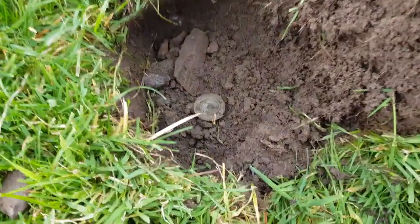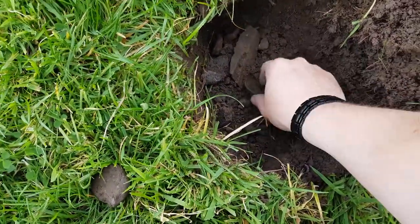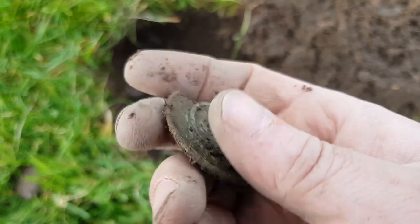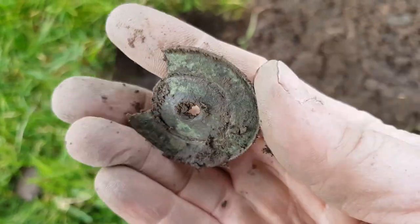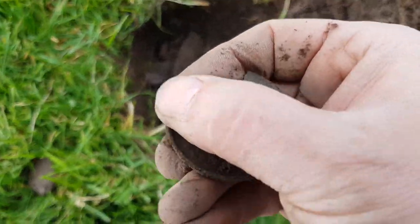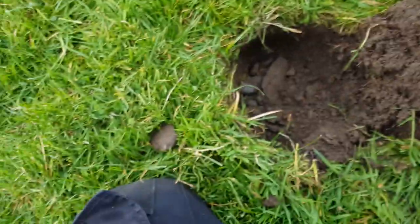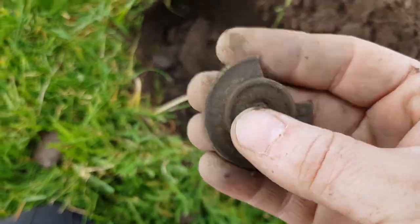Now, this is probably the most interesting thing I've found today. It's got a tiny bit which has been broken off — I don't know if it was me or it was already like that in the ground. It's very light, quite tinny, and very thin as well. I don't think it's got any writing on it — let me just have a quick look. It does have some writing just down there, but I can't really see it out here.